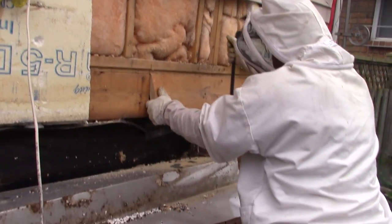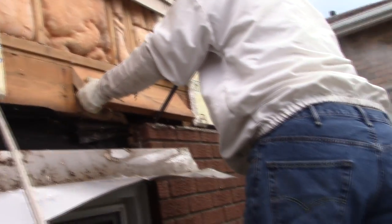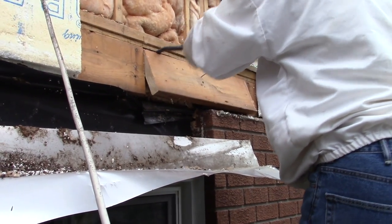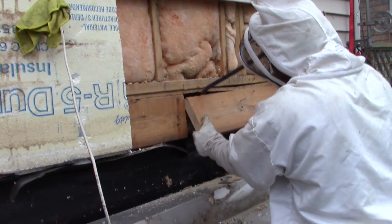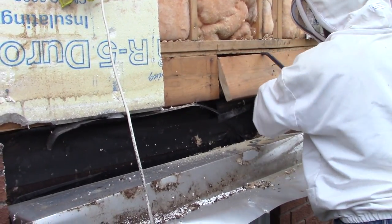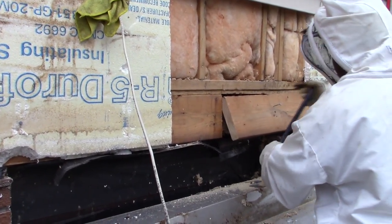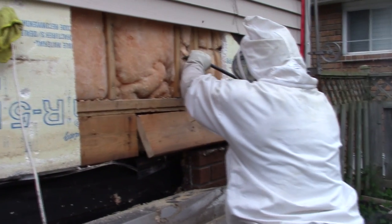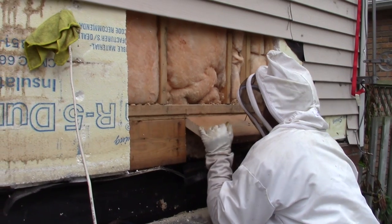Oh there's insulation in there too — look at them all just falling out. There's a gap where there's no insulation, and you know what did that? I think it was the mice. So I think the mice are to blame for these bees getting in. We're basically just wrecking their whole setup and they're not even trying to land on you or anything. Yeah, these guys are pretty calm — kind of shocked.